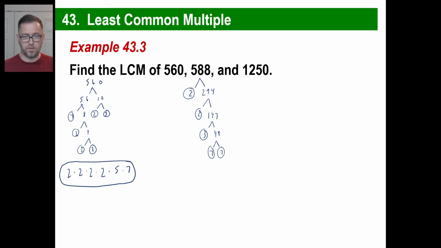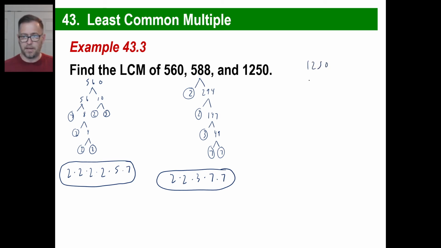So let's take a look. 1, 2, then a 3, then a 7, and a 7. Okay, that good enough? All right, so let's go. That's going to be 2 times 2 times 3 times 7 times 7. That is 588. Wasn't as bad as I thought it was going to be.